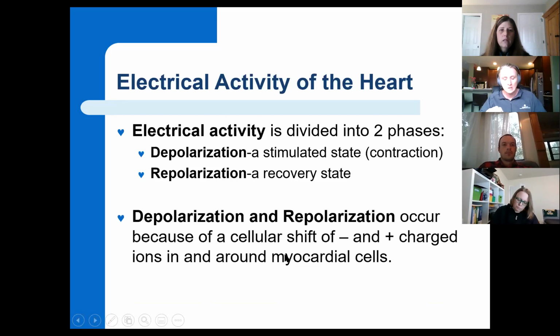Okay, continuing on with electrical activity of the heart. Again, we already talked about in mechanical, we have diastole and systole. In electrical activity, we have depolarization and repolarization. So what's going on there is it's happening because of the cellular shift of the negative and the positive ions, okay?